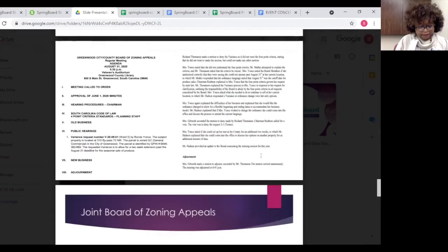The next slide. So here's an example, as you can see by their agenda, and there's a little dialogue to the right. Ms. Rhonda Yantz asked for permission to extend her peach stand on city property due to a late start because of COVID restrictions. This was last year. The board denied her request for a variance to extend her permission to vend at a spot for an additional 2 weeks.